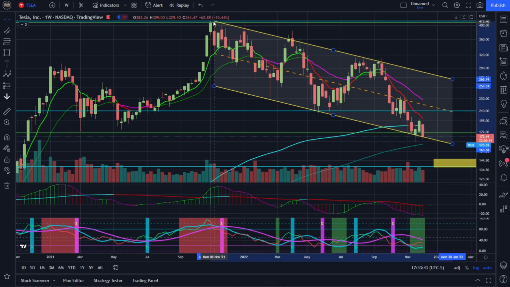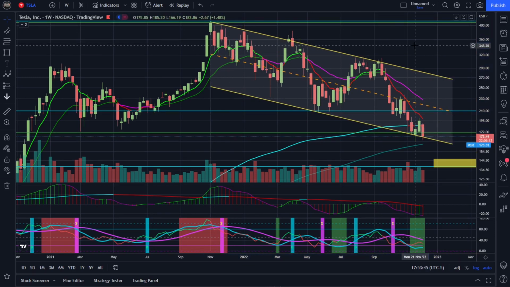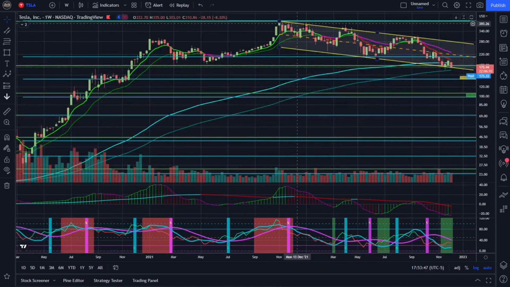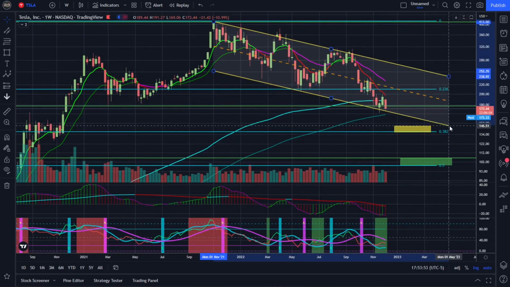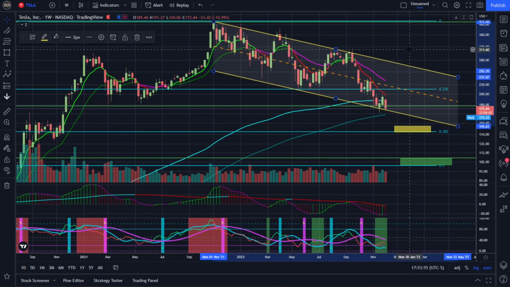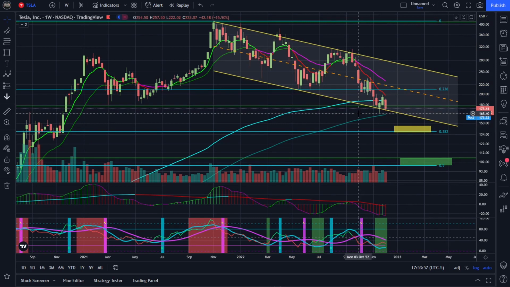If we basically look at this scenario right here, let's kind of draw that out a little bit. We basically have a couple different ways you could draw this channel, but something along those lines. We have a high, a low, a lower high, a lower low, a lower high again, and now here we are putting in a lower low. So we would just assume that while we're in a downtrend, consistently putting in lower highs and lower lows, they will continue to do that until we don't. And so that means every time we come down to support, we would expect that as a buying opportunity. Every time we come up to resistance, we would expect that as a selling opportunity.